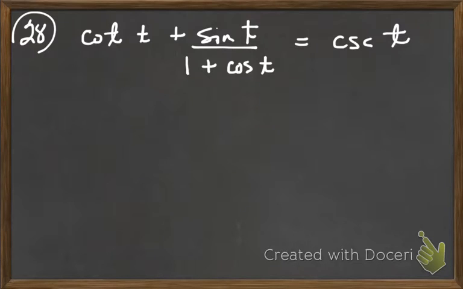So one of the things that I want to show you is anytime you have 1 plus cosine, or 1 plus sine, or 1 minus cosine, or 1 minus sine, when you don't have a cosine squared there, you can't really use the Pythagorean identity. Y'all know sometimes we can use 1 minus sine squared. Okay, we don't have a cosine squared there. So there is a little algebra that I can do.